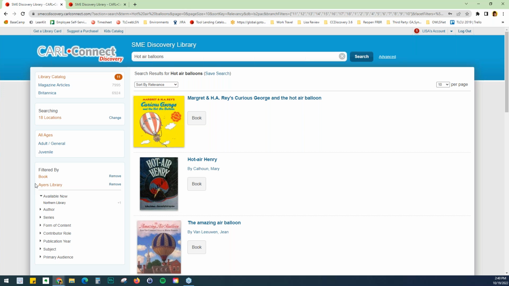Okay. The last thing I want to talk about for Carl Connect Discovery is our update to our app wrappers. So the Carl Connect Discovery app wrapper is now updated to meet the new requirements from the app stores. All functionality remains the same as expected with Carl Connect Discovery Mobile, and this update is tied to version 366.